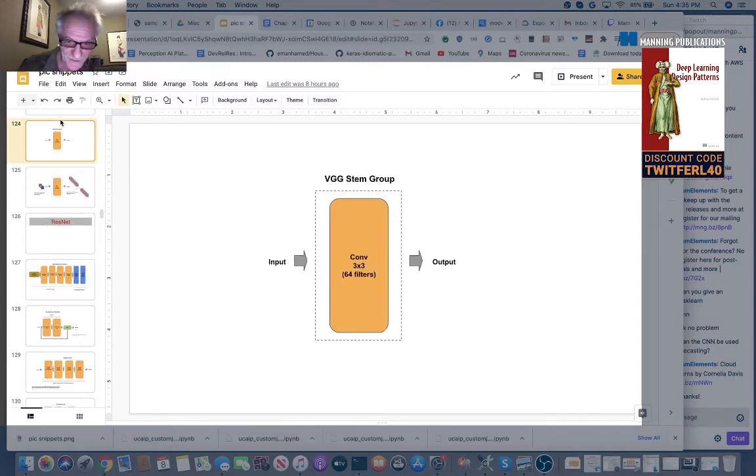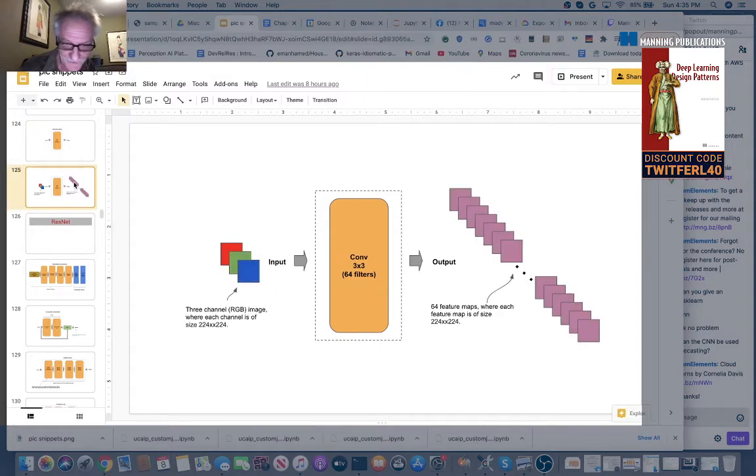Okay, anything here? I'm not going to go too much there. If you're not familiar with the idea of a stem, remember I said that's where it does the first, coarse-level feature extraction, and it prepares a certain number of feature maps and sizes, such that when it goes through all those groups in the learner, when it gets to the latent space, they're all of a certain target size. The ideal target size. Not too small, not too big.